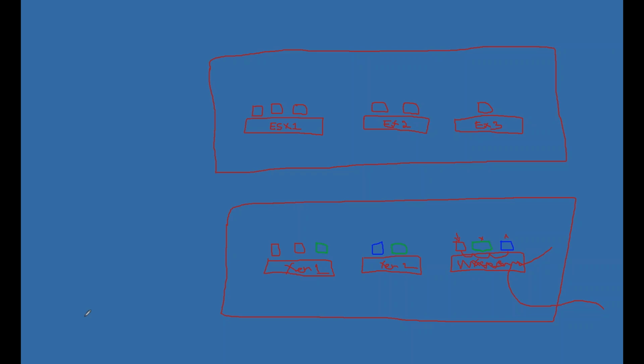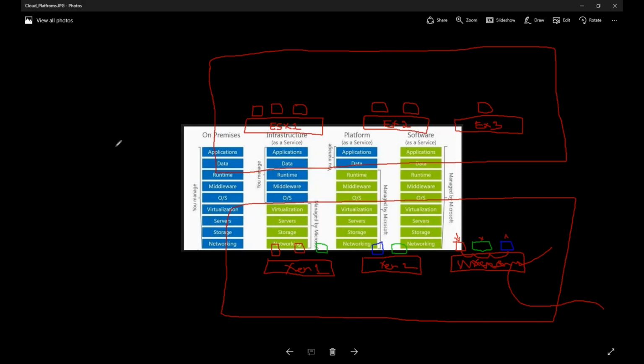Now remember, if you remember the picture that I showed you here, in a cloud infrastructure, especially in infrastructure as a service, who manages virtualization? You manage, or the cloud provider manages it? Provider. Cloud provider. So in Amazon's case, Amazon manages this, correct?